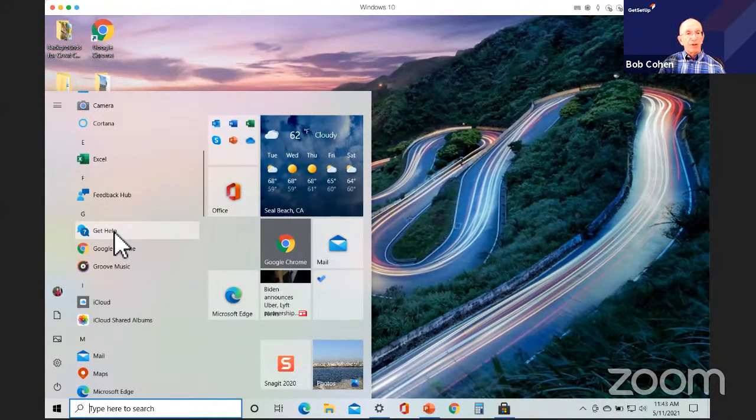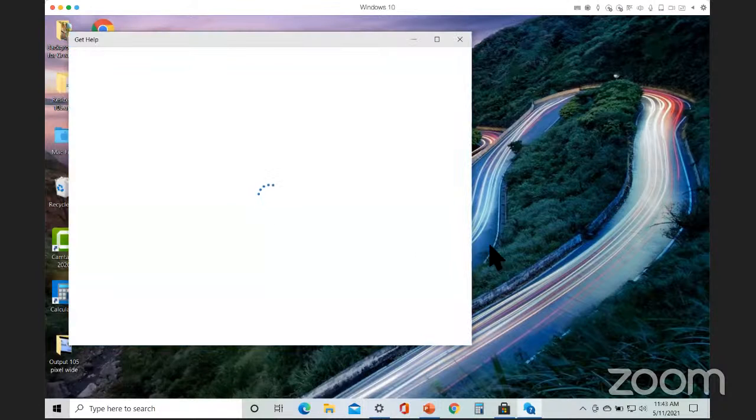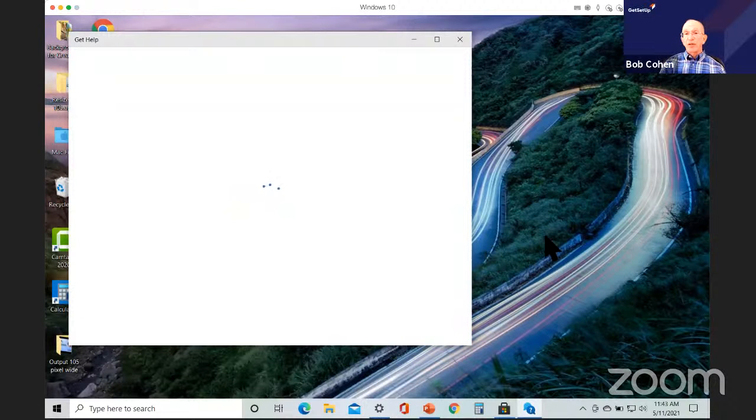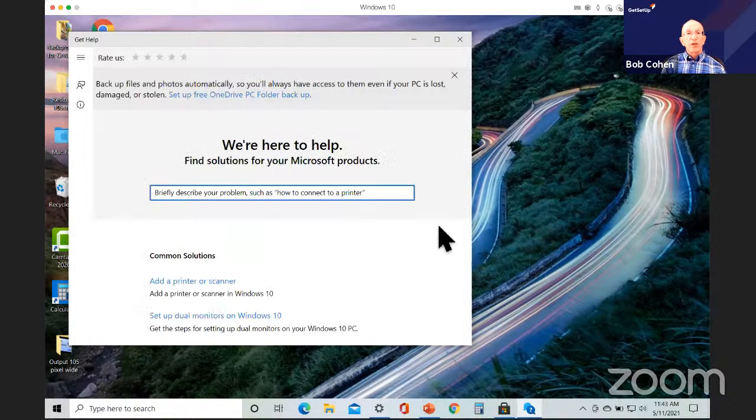It's called Get Help. Get Help brings up a Microsoft chat session that uses their artificial intelligence assistant, but it gives you the ability to describe a problem you're having with your computer, and they'll help you find a solution.